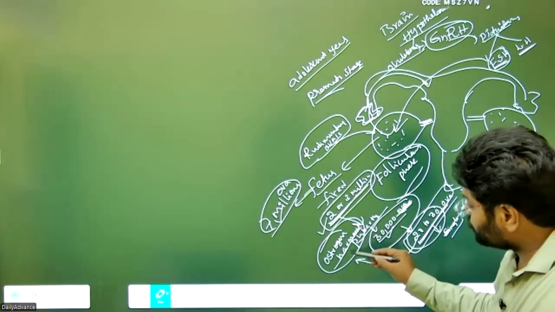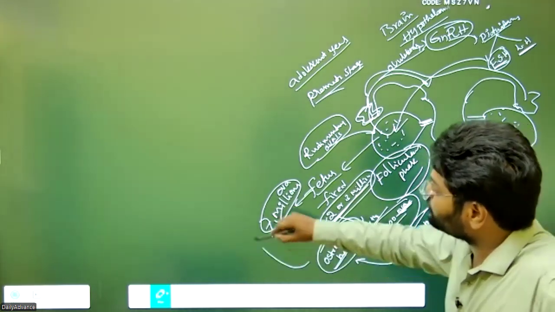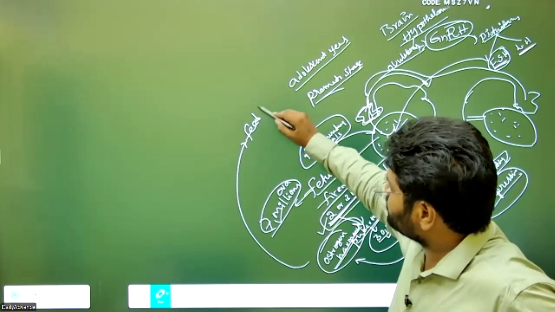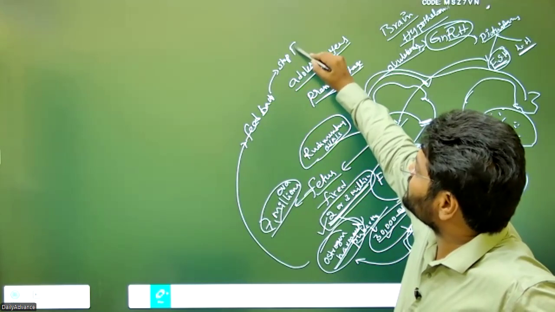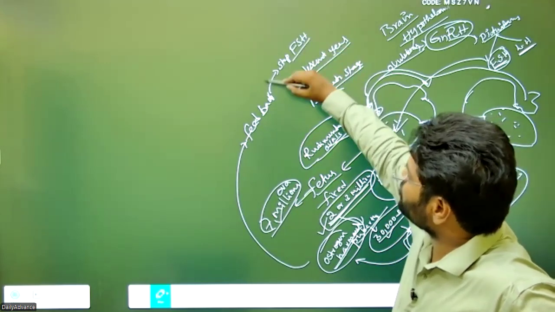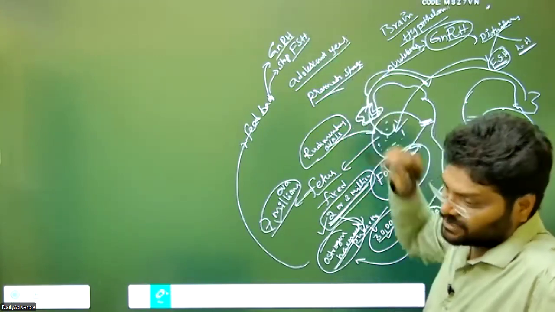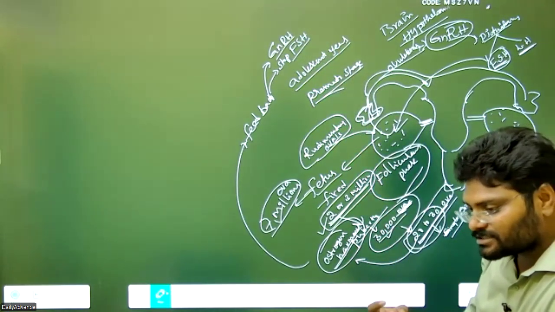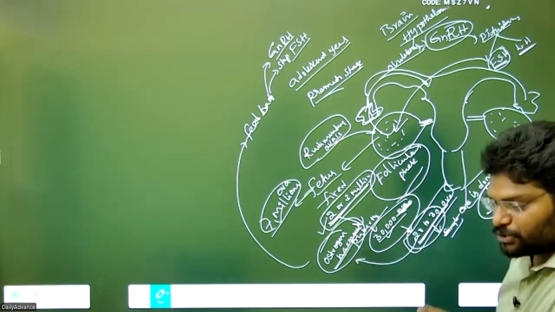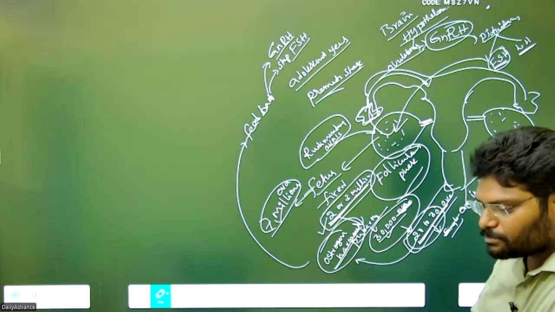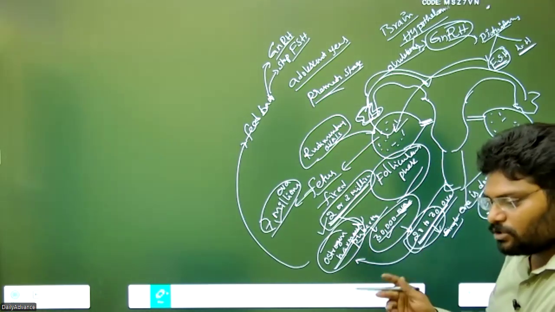So this estrogen hormone gives feedback to the pituitary to stop releasing FSH, and to the hypothalamus to stop releasing GnRH, gonadotropin releasing hormone. Why? If the hormone is continuously secreted by the hypothalamus as well as the pituitary, the ova maturity would be a continuous process. But monthly only one is to be released.